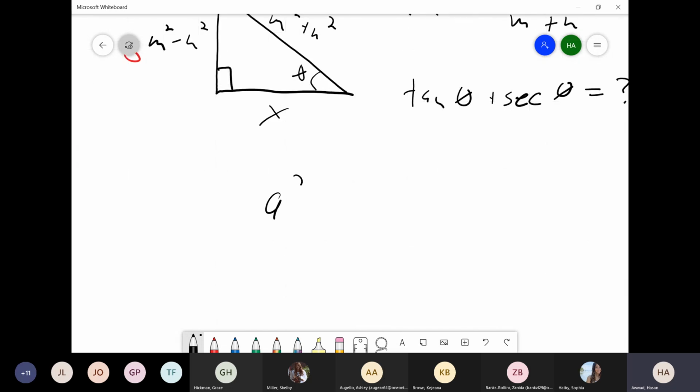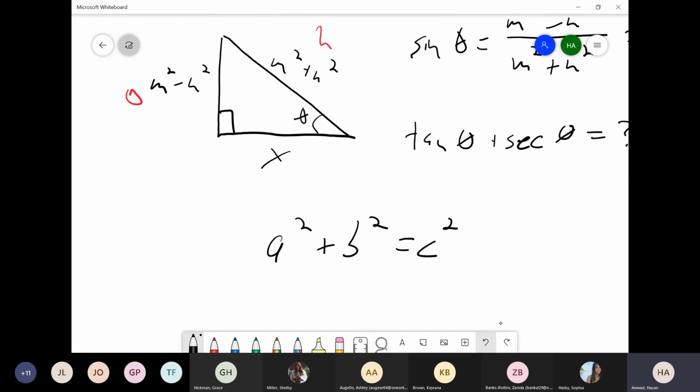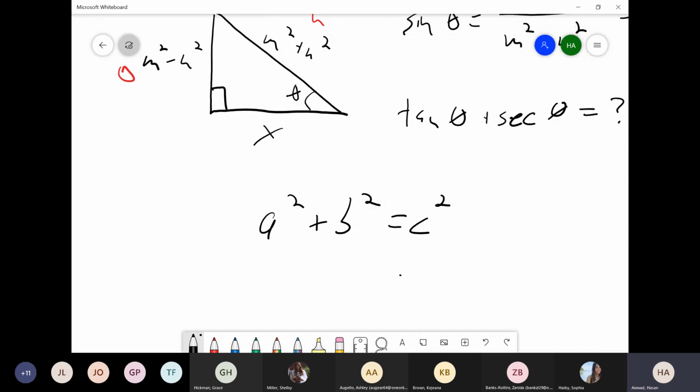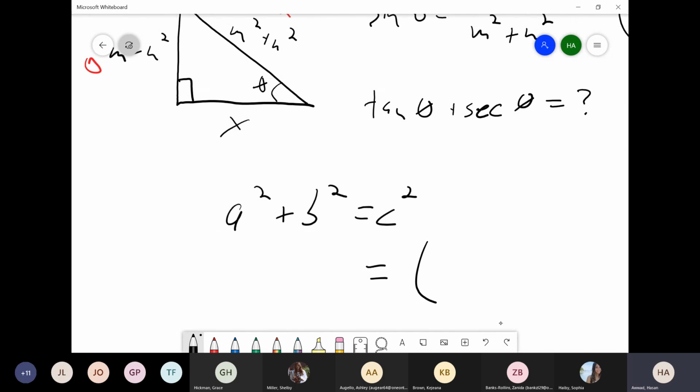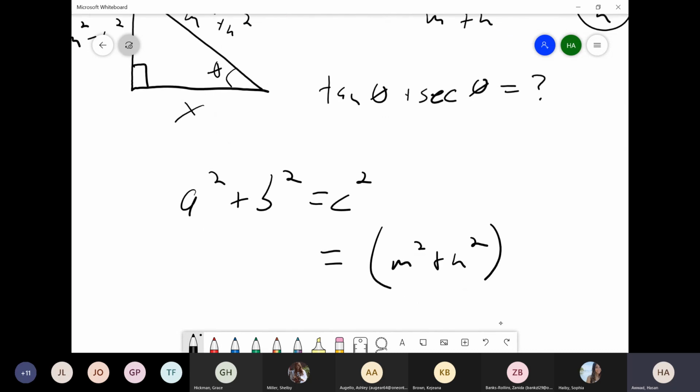One more time, that's a squared plus b squared is equal to c squared, right? C, as we have already come to know and love, or hopefully I've beat it into you guys, is always your hypotenuse, right? That letter C is always going to be the longest side, the piece that's opposite the right angle. So when we fill that part in, we know that we're going to have the entire quantity of m squared plus n squared, squared, right? This square corresponds to that piece right there.